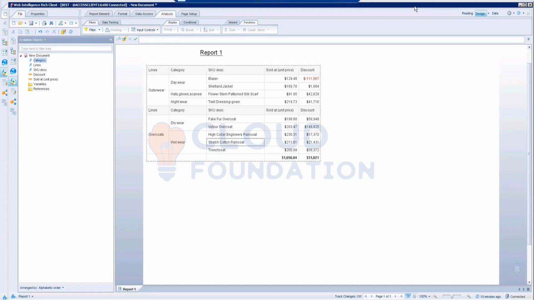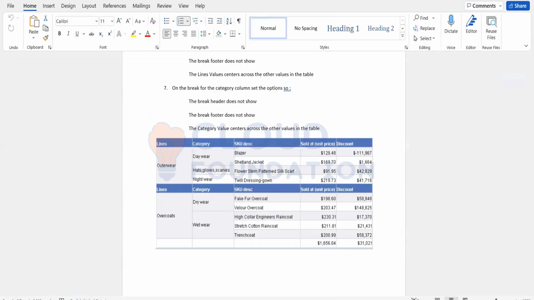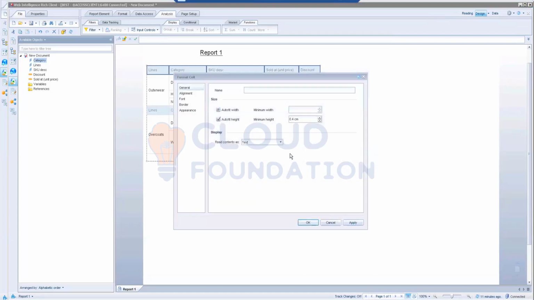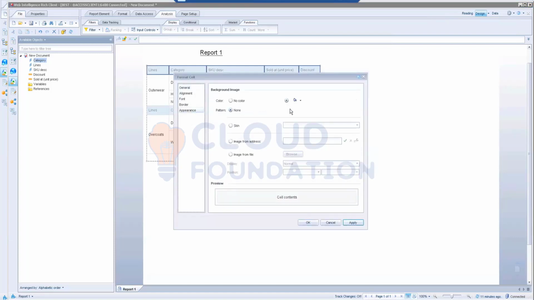So now let's compare with the output from there. Except this blue background, everything is data wise correct. So that blue background also we can set up. Just click on control and select these multiple cells, and format cell and appearance. This is the background color, right? So we will put some blue color.